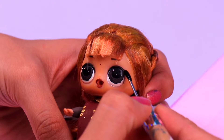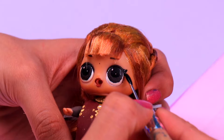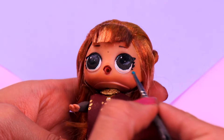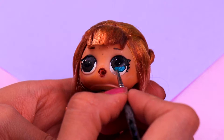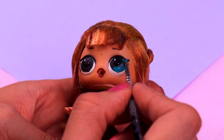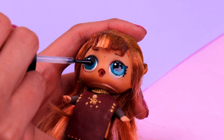Now we're gonna paint her lips with some burgundy red acrylic paint, and with a modeling tool or an ultra thin brush we're gonna outline her eyes and paint the eyelashes — she's gonna look so pretty! Then we're gonna paint her eyes with aquamarine acrylic paint to change the color of her eyes. Remember that we just need to paint the irises, nothing else. Next we're gonna apply a coat of clear nail polish to her eyes to make them look shiny.